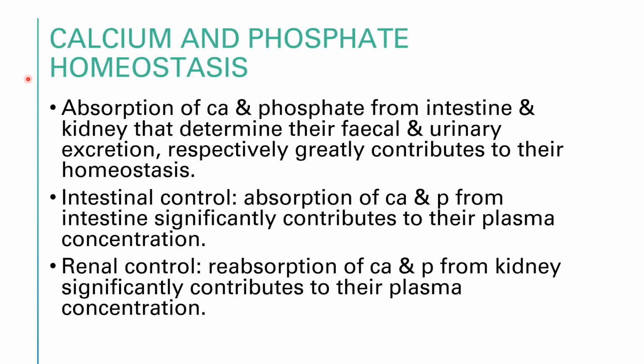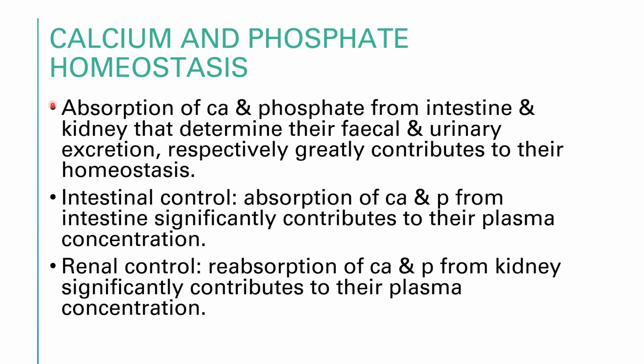So till now we have seen the bone physiology, the bone formation or ossification, and then bone remodeling. And then we have seen in the first slides the calcium and phosphorus metabolisms and their daily dietary intake and distribution in the body and their absorption, excretion, all that we have seen. So now the last part of today's class, the calcium and phosphate homeostasis, or how these calcium and phosphate are being regulated at their normal values in the body.